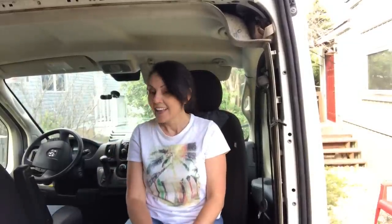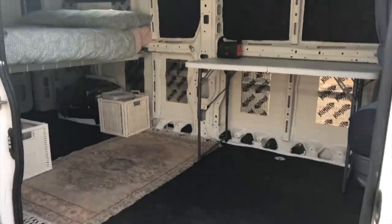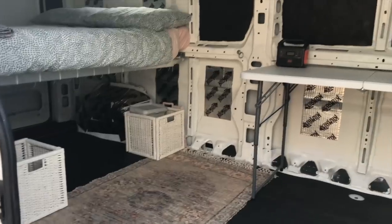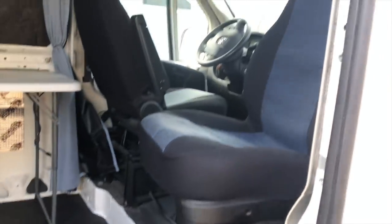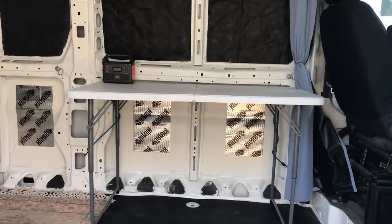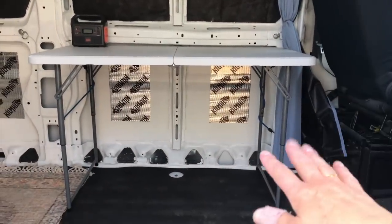I've got the bed in and set up for my weekend trip. Today is Wednesday and I'm leaving after work on Friday. Let me show you what it looks like. Here's what you see when you open the door — I just have a mat here for dirty feet and a rug I had in the house that I wasn't using just below the bed. I've got my swivel seat here, which I'm really looking forward to using. And I set up a plastic table because eventually there will be either a bench seat with a table or a kitchenette.